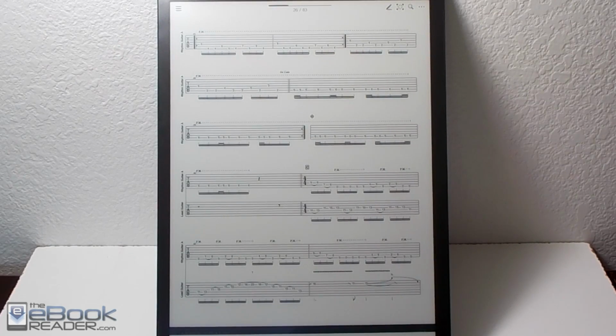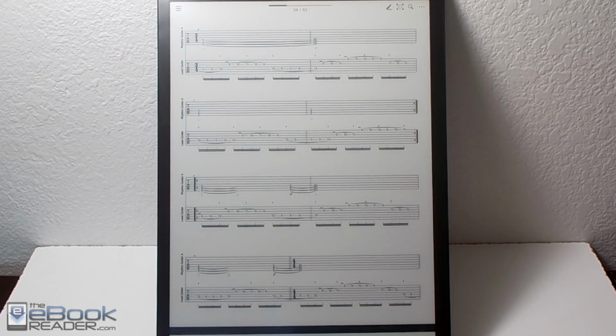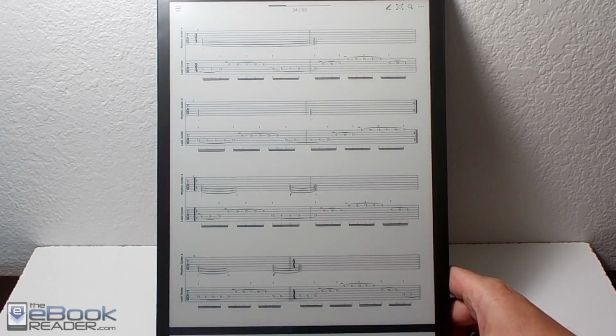For this video, I'm going to give you guys a look at some different types of sheet music on the Sony DPT-RP1. So this is Sony's 13.3 inch e-ink PDF reader. It's got really good battery life. It's very thin and light. So I've been using it for some guitar sheet music.